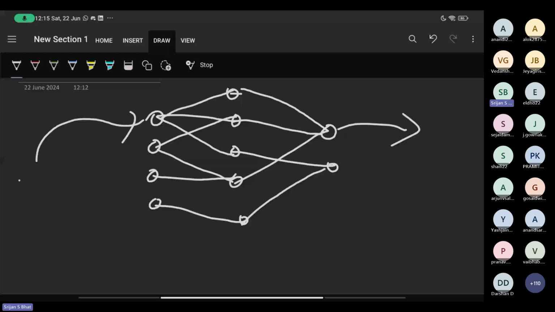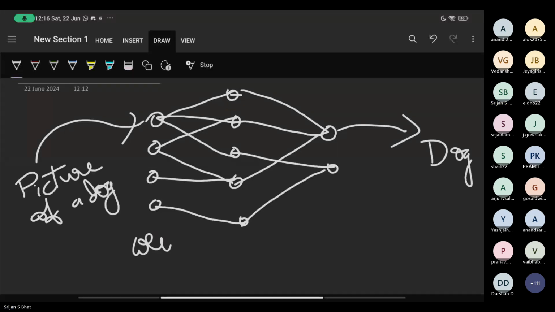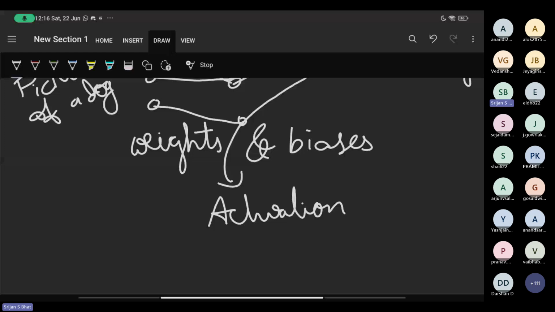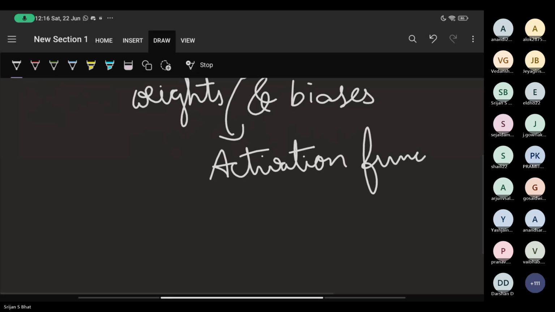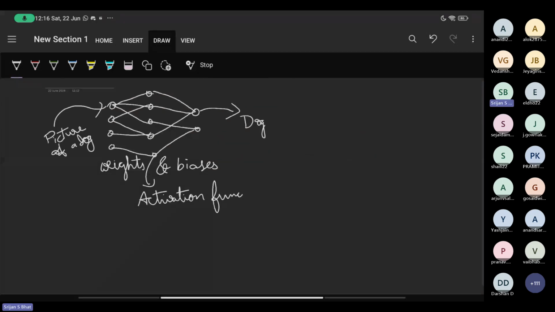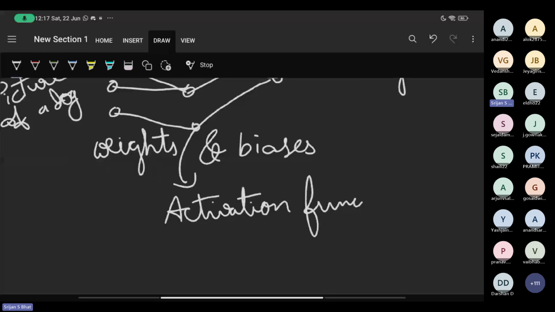There are input layers and hidden layers in this one. This is basically the idea behind a simple neural network. There are various complications behind it. Each connection has something called weights and biases. There is also something called activation functions at each layer. These simply add some function on top of the value that you have at that particular node.